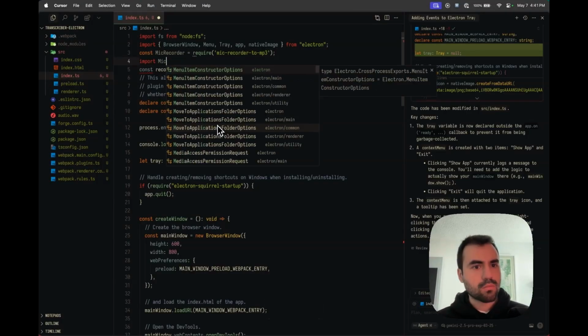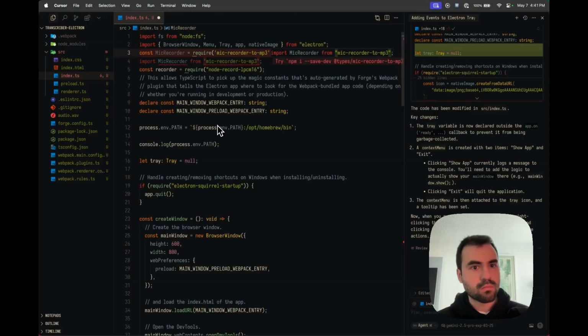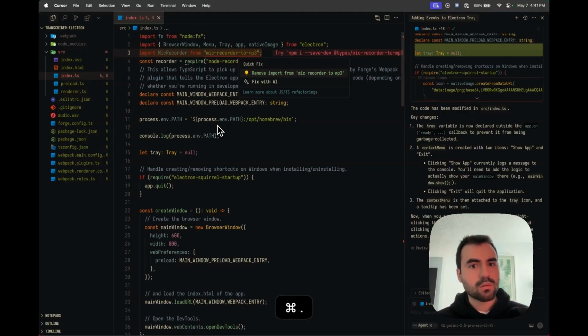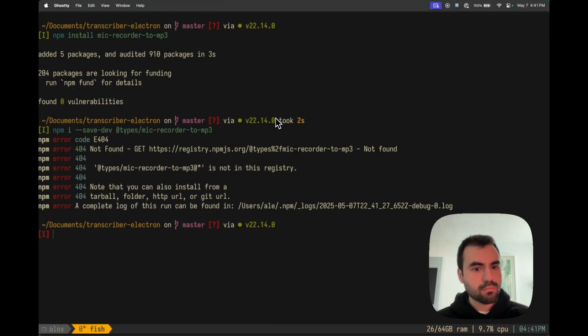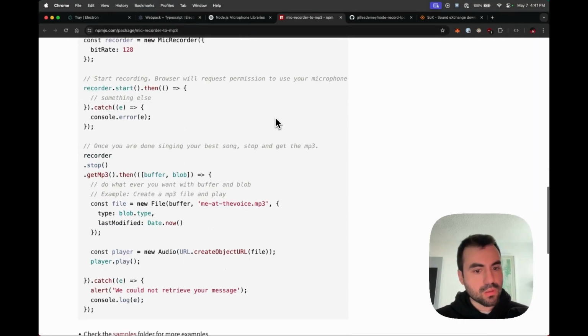Import, make recorder. Okay, no types in this one either.